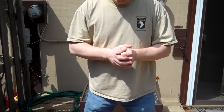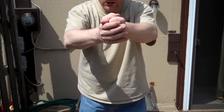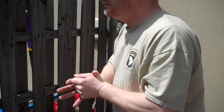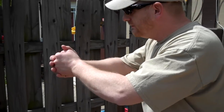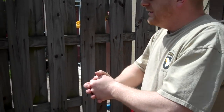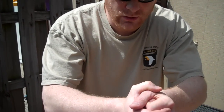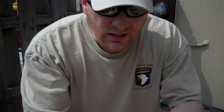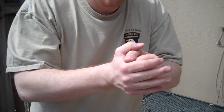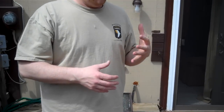That also helps me take the recoil of the gun because I'm well balanced. I personally lean a little bit forward — for that recoil. When I say lean forward, I mean just this much. Not way out, and certainly not leaning back. Basically leaning so that if somebody gave me a little shove, I could take it. I'm on something slippery — not a problem. My body is ready to take that blow or recoil.